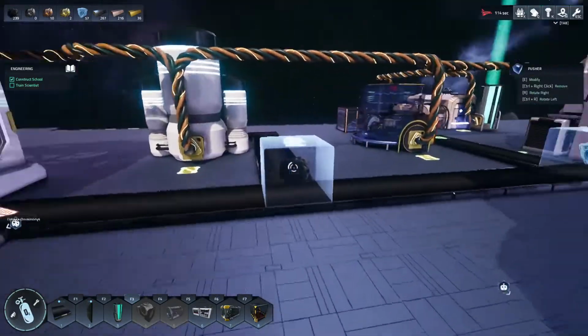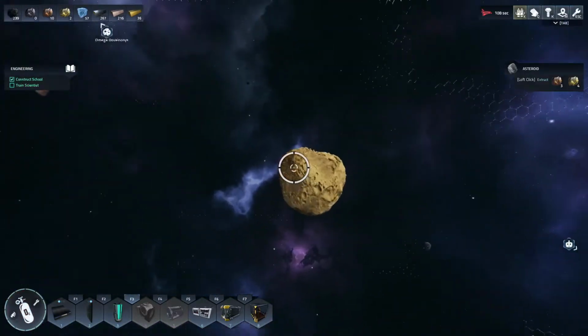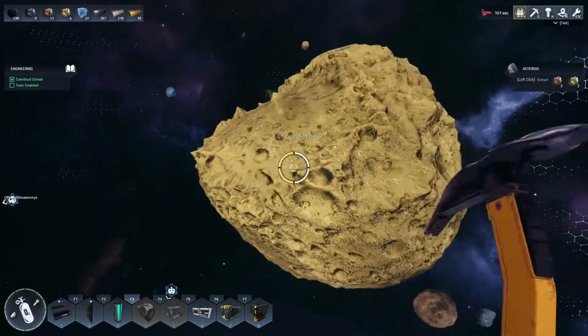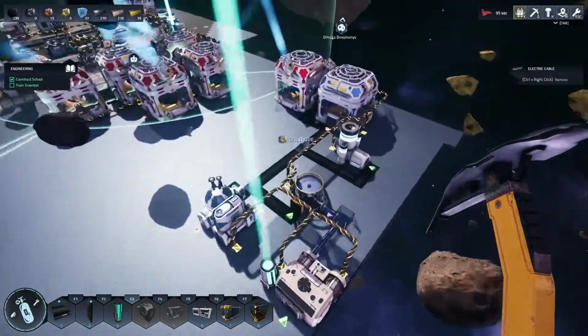So the very first item you're going to need to build is this oxygen generator. You're going to hit X to fly around. Just click on an asteroid, mine it up. You'll get some basic science, the materials it's made from. You're going to need iron and copper primarily. Gold is more of an advanced resource.